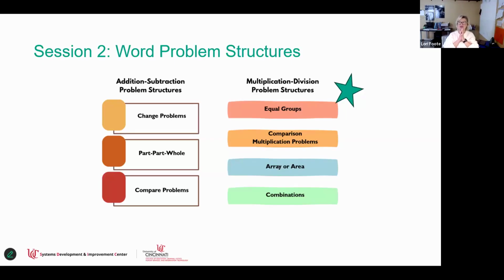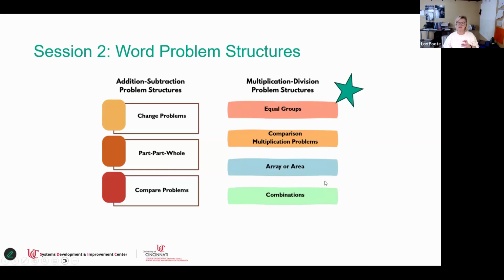In session two, we were really using those problem solving structures. I know word problems can be a problem for a lot of kids, especially students who struggle with language skills, but we want to make sure that they get a wide range of experiences with different types of problems so they're not surprised when they come to those high stakes tests or just real life problems.